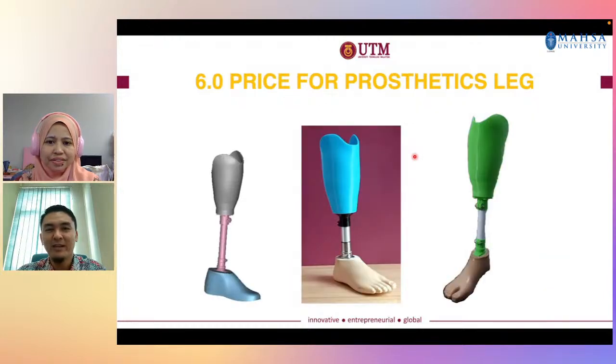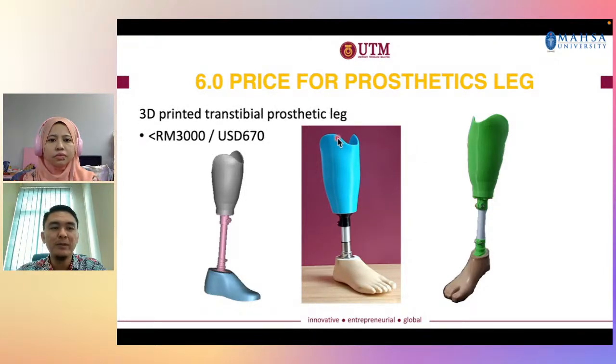Okay, and then this is the expectation from us and also from the industry as well, where we believe that by having the 3D printed prosthetic leg, we can reduce the cost. So many patients can buy. Okay, many patients can get it at a cheaper price. So we are expected to have this one below 3,000 ringgit for the transtibial prosthetic leg.